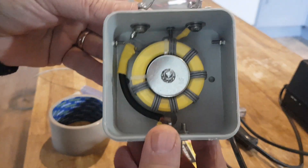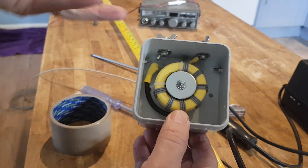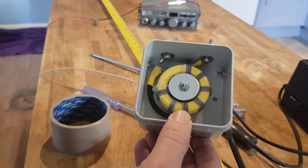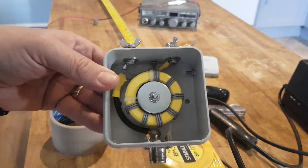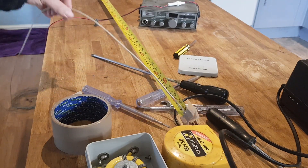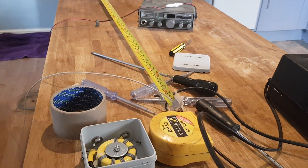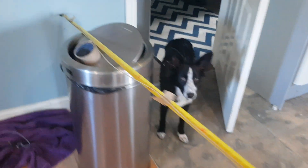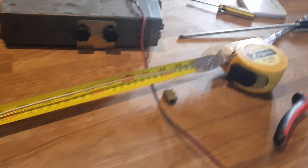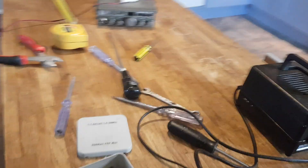Just looking inside there. I think the whole point of the balun is that the coax outer braid has more ohm resistance than there would be with the inner core, and this balances it out. Pretty sure that's what it does — let me know if I'm wrong. So we're going to stretch the wire to the end there, balancing it with the dustbin, and then we're going to cut it. Okay, we've cut it. We've cut two lengths at 262 centimetres. Let's cut the other length and put the lid back on the balun.